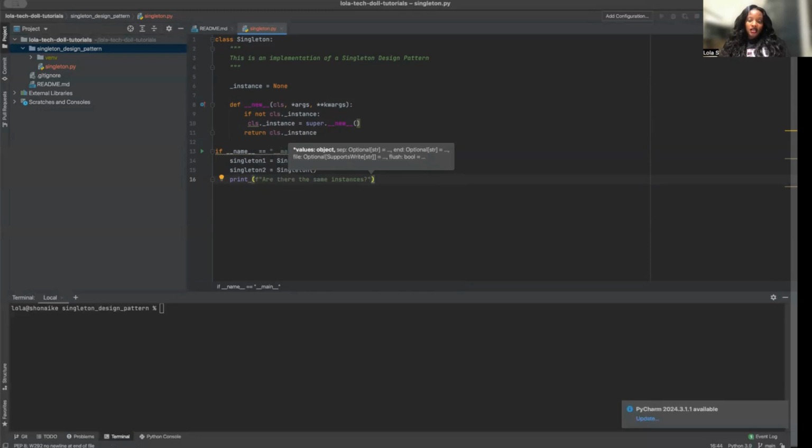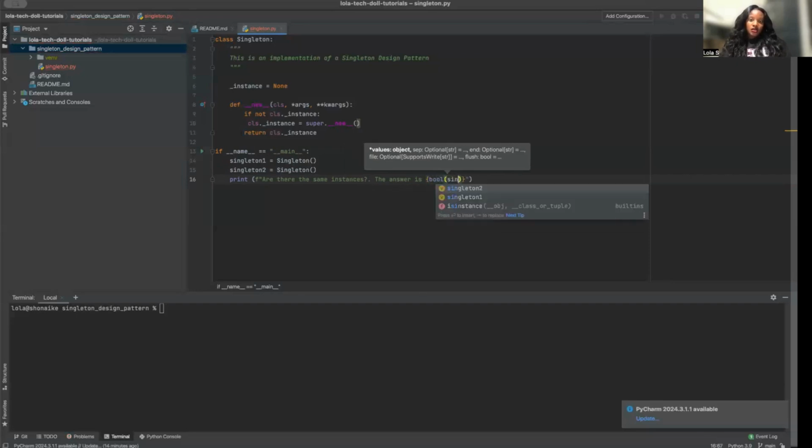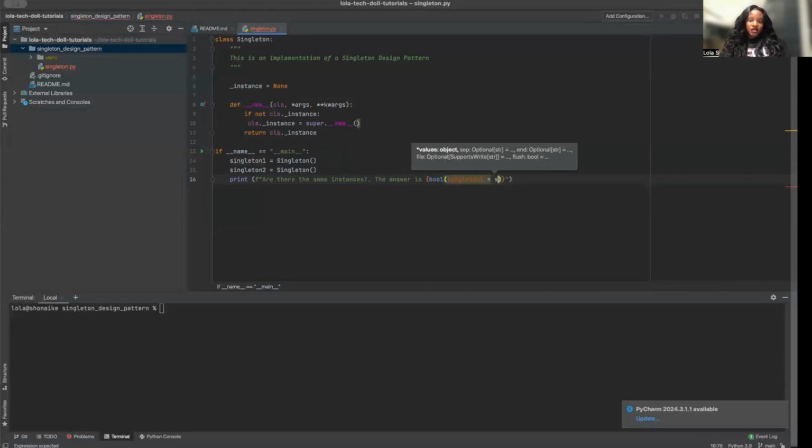Okay, and then we'll have bool. Oh, wait, let's do the answer is, then we'll do bool of singleton one, which is Boolean. So basically it'll return if it's true or not equals each other. And I think let's just start there.